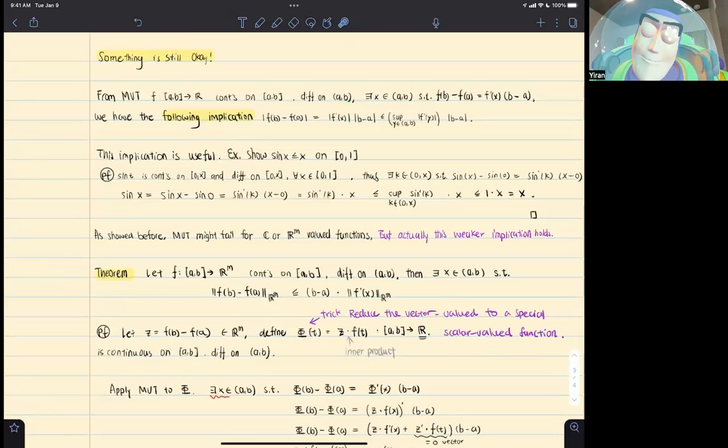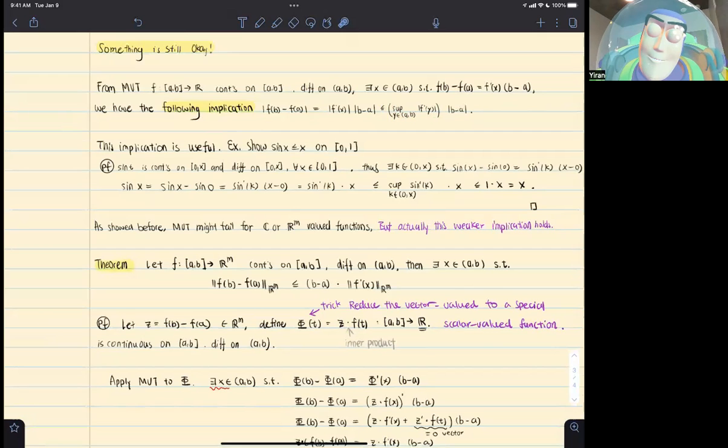If f' is continuous, then a continuous function on a compact interval assumes a maximum and minimum. So this may be upper bounded by a real number provided this is a compact interval. But anyway, I don't think that's the intention for this implication. I think the implication does hold even though f' is not continuous, because we don't have to make sure this is a real value; the inequality still holds when this is infinity. Okay, and this implication is useful, and I'm going to show an example.